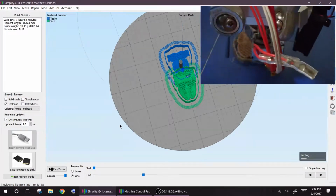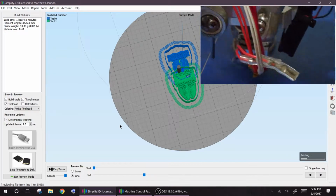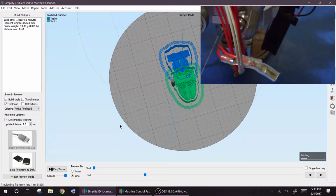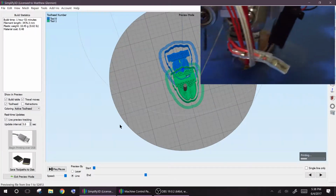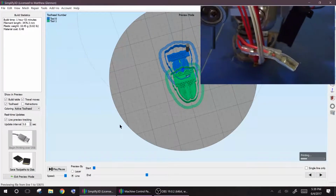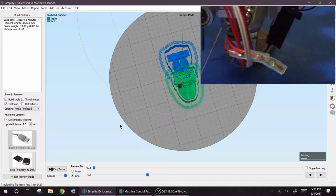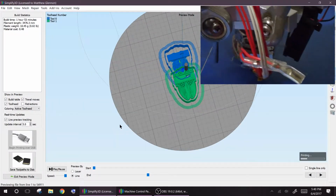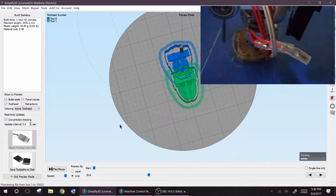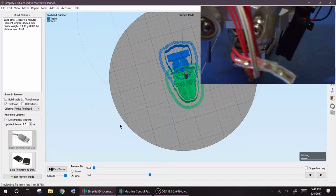The other problem I have with the Delta printers is they're never enclosed. They're always open air printers, which is fine. They're very tall too, but that's okay. I don't mind how tall they are. They look nice. They really do look really nice. Some of the things I want to do to the one I have will hopefully make it look better and make the wires a little bit cleaner than when I have them. And I even have an idea for enclosing the printer. But that, I don't know if I'm going to do or not.